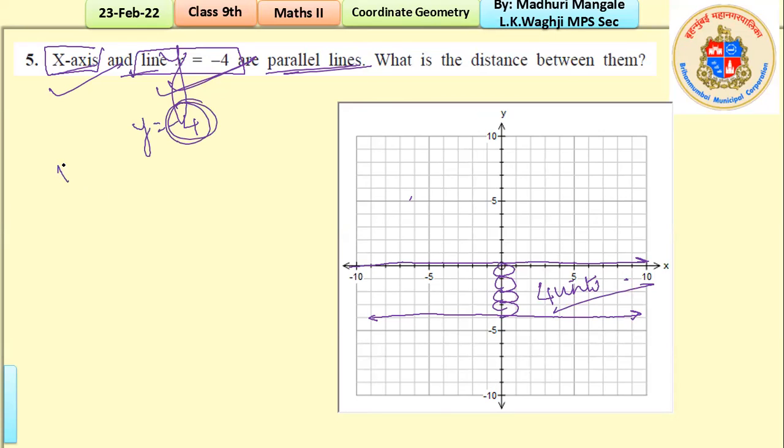Suppose the question is, what is the distance between the x-axis and the line y equals -7? You just use the same number but positive, because distance can never be negative. We have the number -7, so the answer is just 7. The distance between the two lines will be 7. If this question is for 1 mark, you could answer directly. If it is for 2 or 3 marks, you could draw the graph and show that the distance between them is that much. Okay, let's look at.